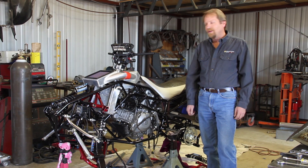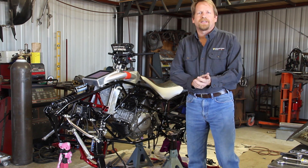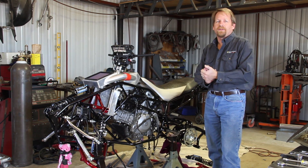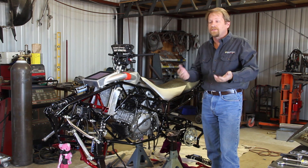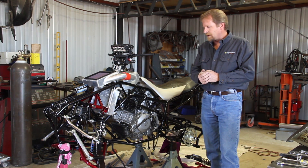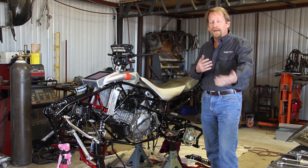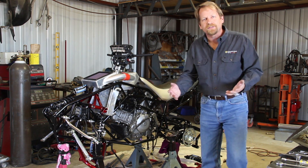We're at Al's shop right now to find out a little bit more about his project. My name is Alex Kulitz and the name of the project is the Wraith 1000. The project started because I race quads and I'm an older racer, so I don't have the endurance of the younger guys and I'm looking for ways to make things easier on me and faster still. As I'm racing and getting exhausted and tired, I thought, what can you do to soften the impact between the ground and myself? The Wraith is the embodiment of all those things I thought of.